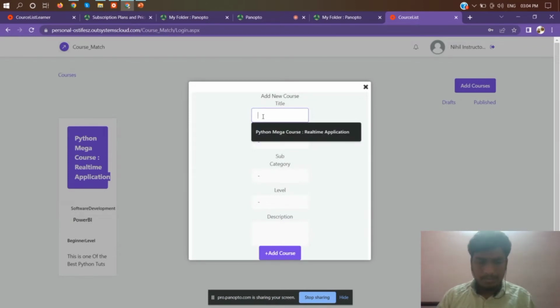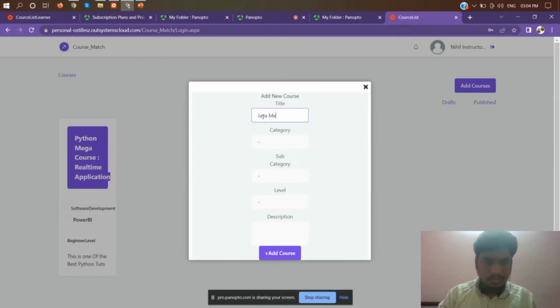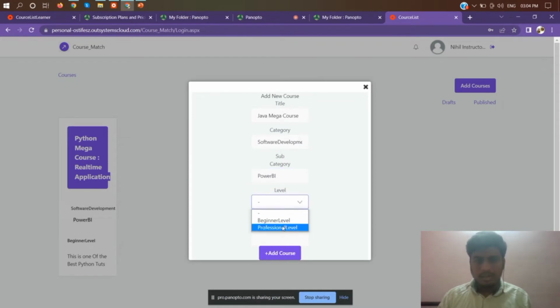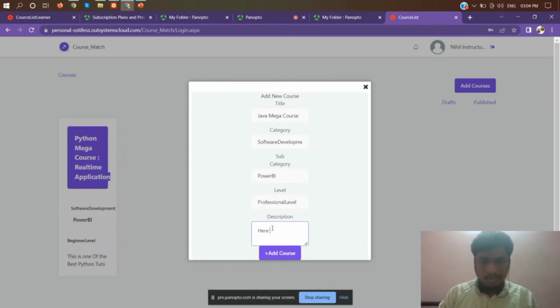They select the category, suppose software engineering, suppose Power BI, difficulty level professional, and the description is that they can learn advanced Java concepts.